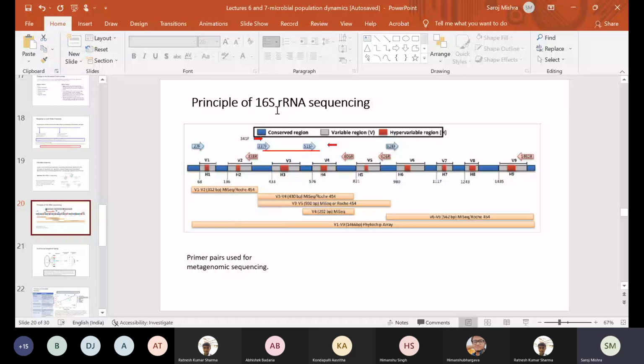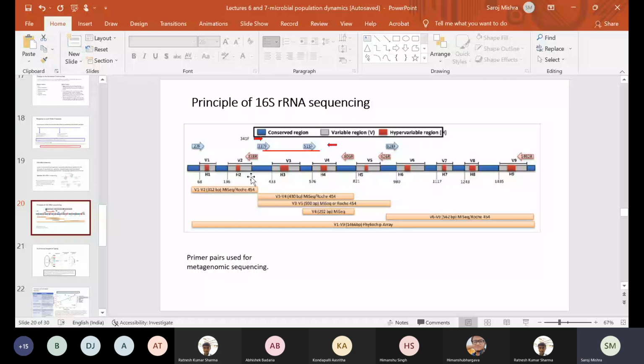It will not be translated into a protein. So that is a ribosomal RNA. Okay, so the entire gene, for example, you see is divided into these dark blue regions, which are called the conserved regions. So if you compare the sequences of this particular DNA fragment between different genera, Lactobacillus, Bacillus, Clostridium, and many others like Escherichia coli, you will see that the blue regions are going to be conserved.